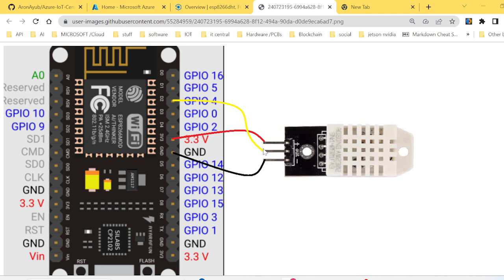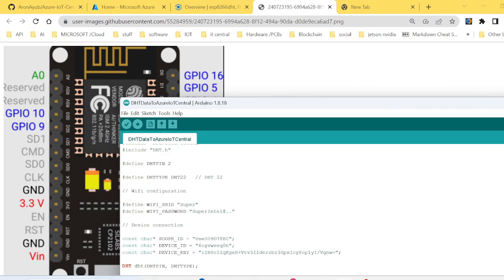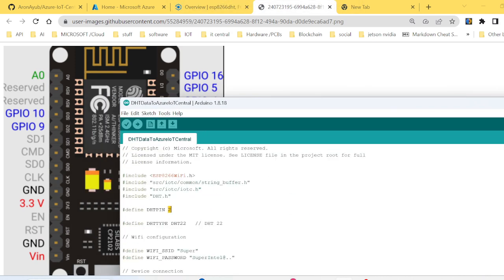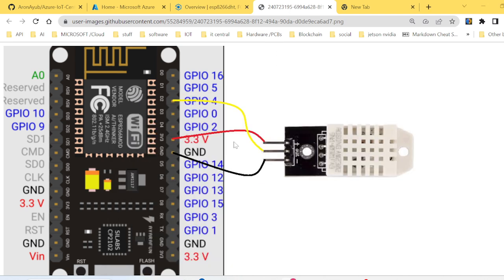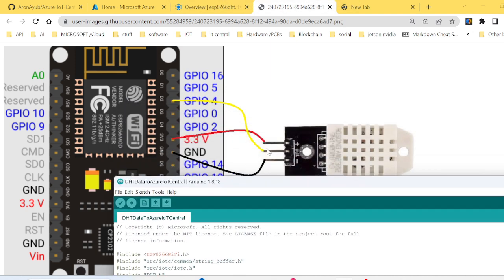For the signal pin, I want to mention something. In the code definition, you'll notice that I have defined DHT pin number 2. DHT pin number 2 in this case represents GPIO number 2, so I have connected it to D4. If you use GPIO 4, then in your code you have to define this as 4, which means for your DHT you will connect to pin number 2 of your ESP8266.